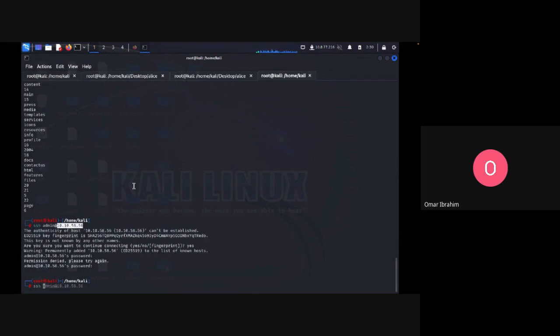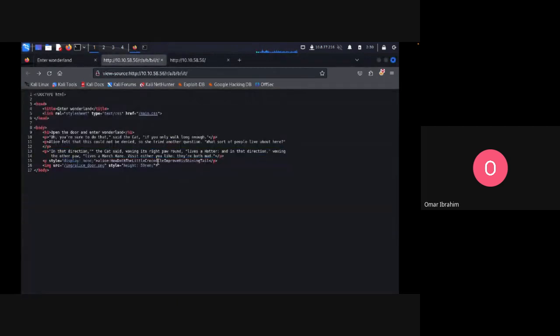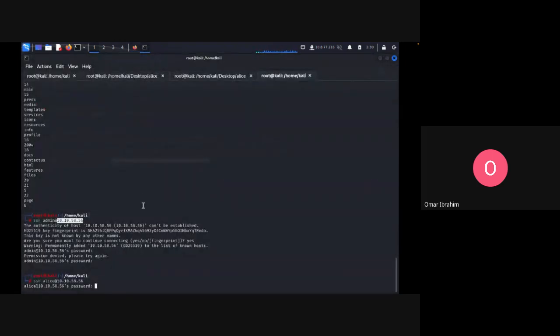So let's try Alice at the IP. Okay, now let's see that password, which we found here. How do little crocodile? Okay, interesting. Now let's Ctrl+Shift+V, and we get a response. Is it correct? Incorrect.